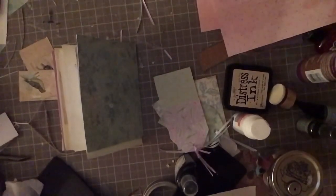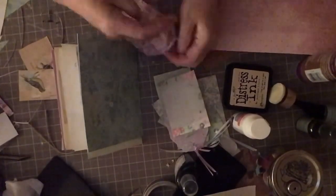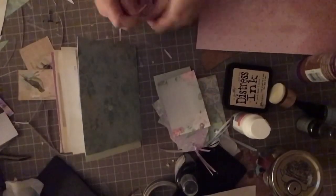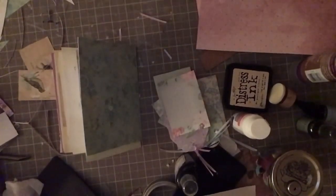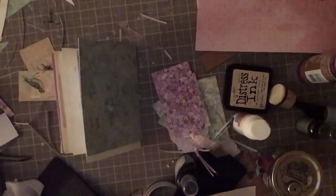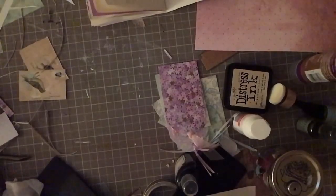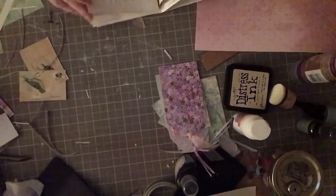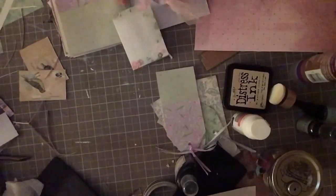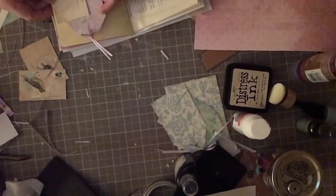Just kind of getting together what I want to put into the journal. Okay. I'm going to take this little piece of paper here. There again, sorry, I'm out of frame. And stick it down for a tuck spot. And now I'm just kind of sticking some things into the tuck spots that I made.